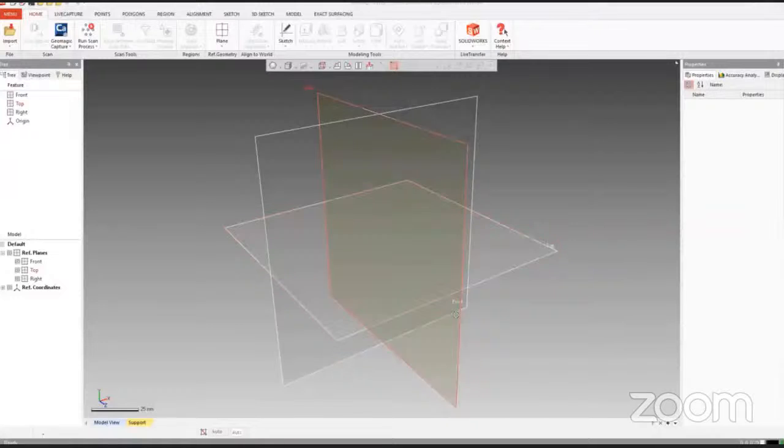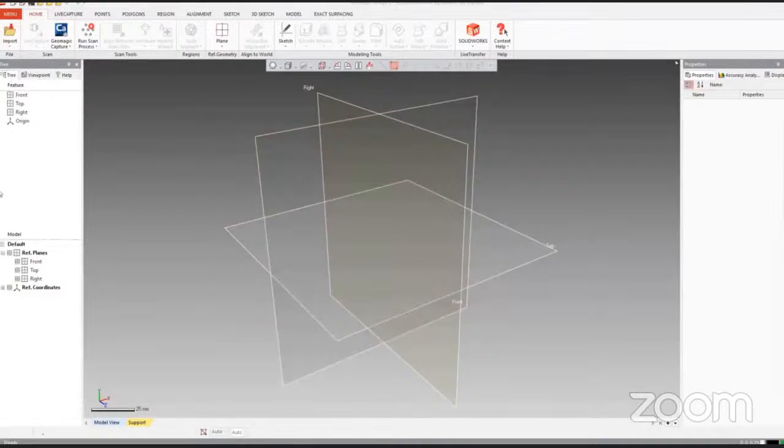So we have the workspace of the geometric software, and there are default planes which are perpendicular to each other. On the right hand side, we can see the feature tree. If we apply some solid features, like the revolve command or extrude command, they will appear in that section.